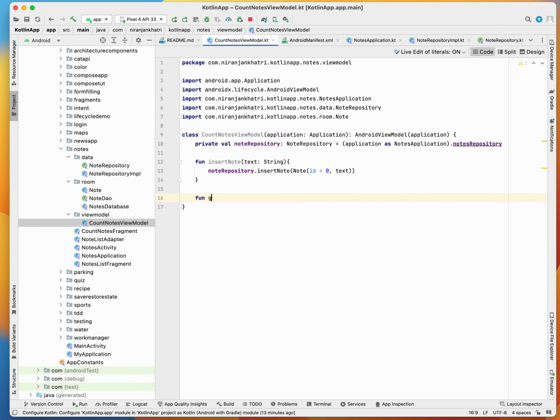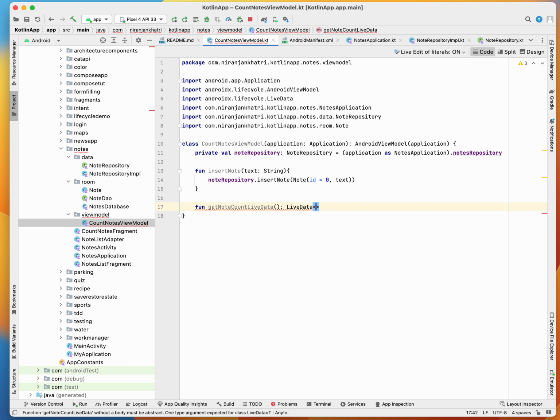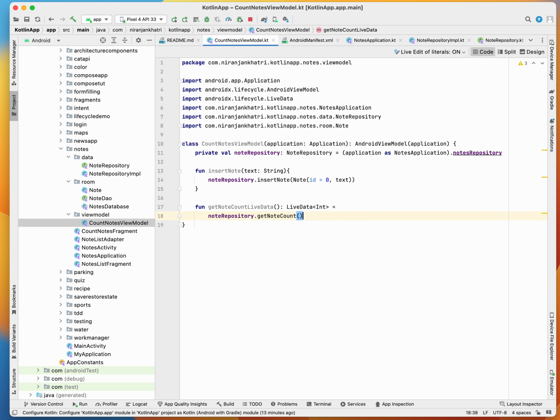So we'll also have another get node count live data to update how many nodes have been added, right? Live data, which returns the int, and node repository get node count. Okay, so we have a view model for our count nodes fragment.